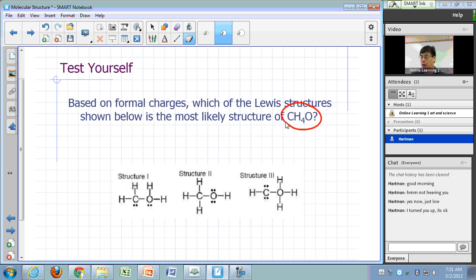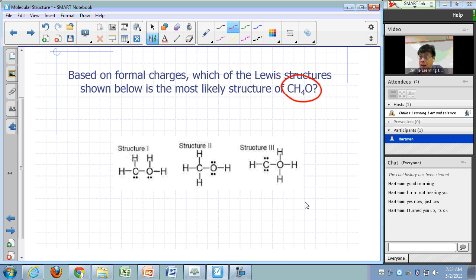But there's only one molecule in nature that has a formula of CH4O, so only one of these actually exists in nature. So how do you decide which is the most likely one? We said that we look for structures that have as low formal charge as possible. So the closer you are to 0 for formal charges, the better. In fact, if you have a +2 or a -2 and beyond that, it's very unlikely that that's going to be a reasonable representation of reality.